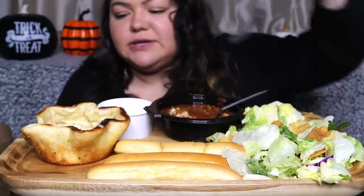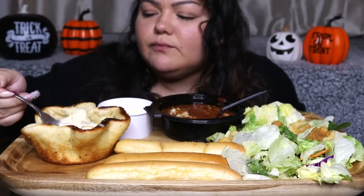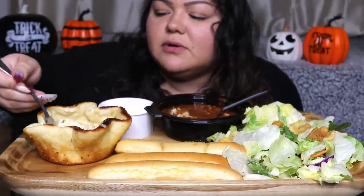All right, let's dig into this thing and see what we're working with. I think it's just chicken. So this is like a big chunk of chicken and some cheesy Alfredo sauce. All right. So I don't know how you're supposed to eat this, but my plan is to eat it like a taco salad. So like eat the inside and then tear off some of that outside as I eat it. Come on.